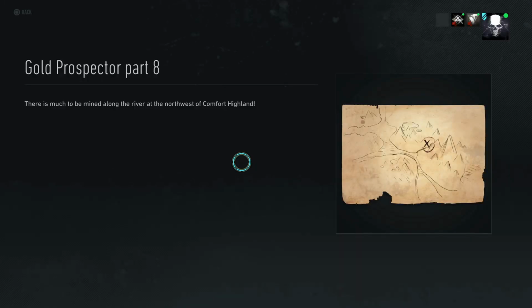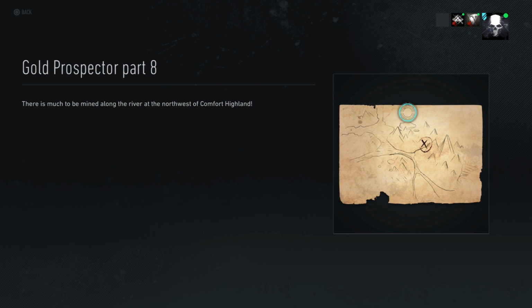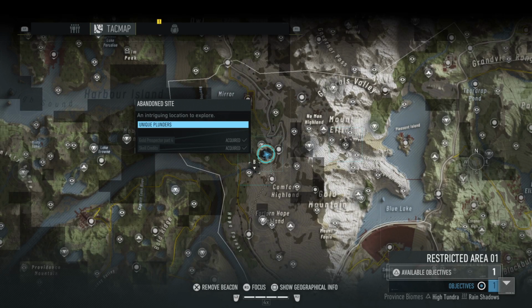So now onto the Gold Prospector part 8, where it says there is much to be mined along the river at the northwest of Comfort Highland. Here's the map, there's the river. I think it's all quite frozen along here, and there you go, just between this pass you will find the location. I'll show you where we are on the map quickly. We are right here.